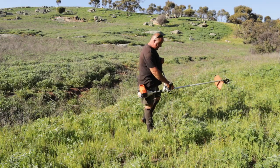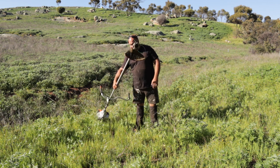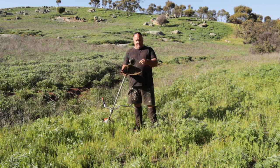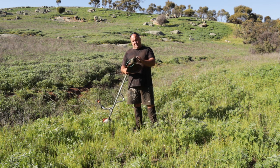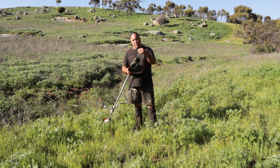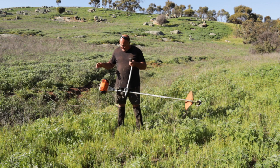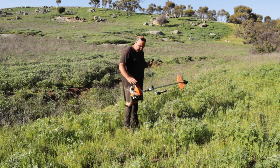Anyway, so first things first, let's warm up the whippersnapper. I don't have my usual blade on, I've just gone back to the 3mm or 4mm nylon cord here. The blade's good for thicker stuff, but in the grass, honestly, this quick change head with this thin cord works heaps better. It does. So, choke on.